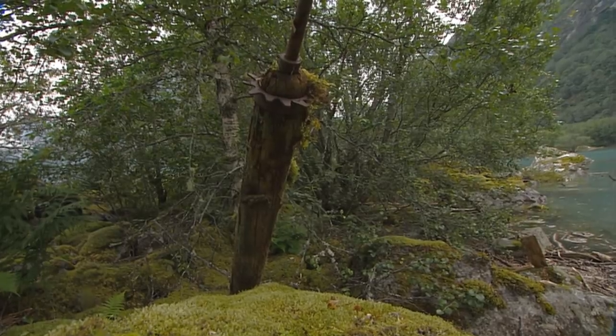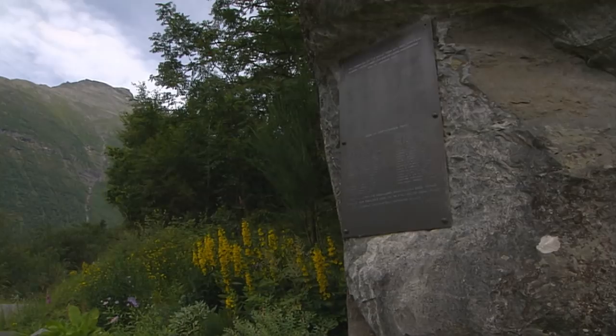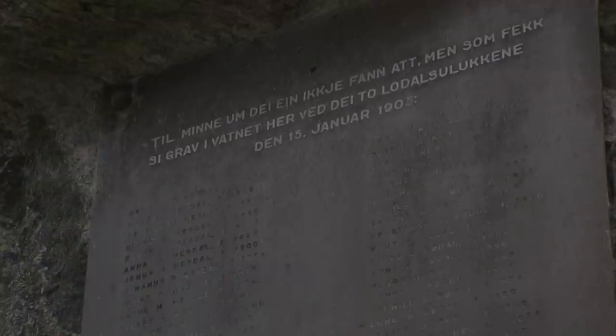The Lovenet has become the grave of 92 people who were swept away by the floods and never found. Nine successful farms operated in the hamlet of Næsdal — no one lives there anymore. Today, the Løn Valley is a vacation spot for the descendants of the survivors and for local and foreign tourists, all struck by the valley's incredible beauty. The memorial plaque still stands in memory of the victims of that catastrophic landslide; 92 of them found their last resting place in the Lovenet.